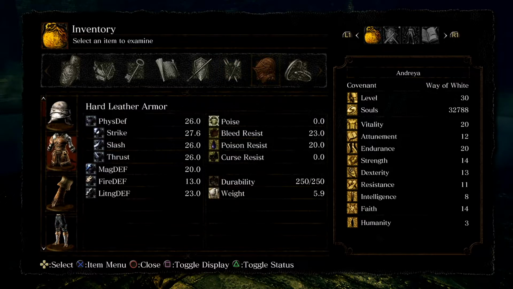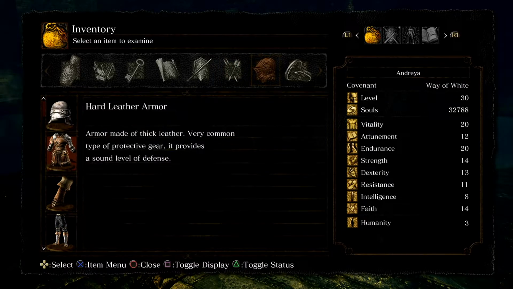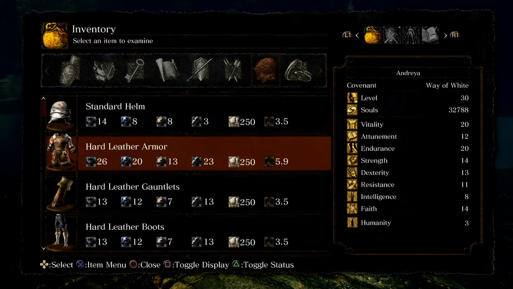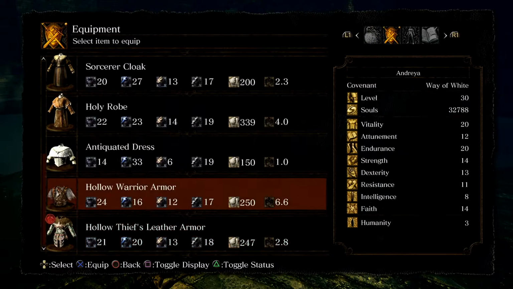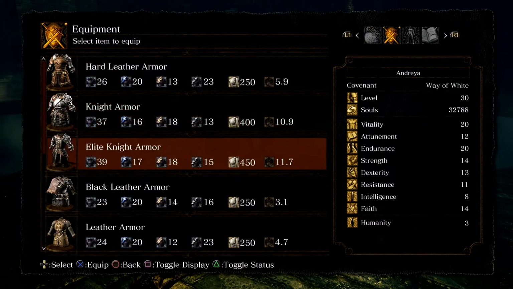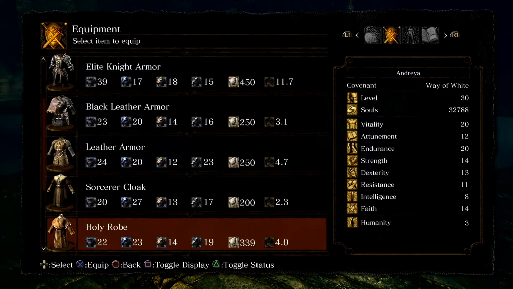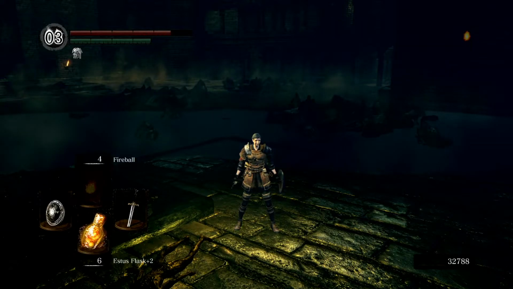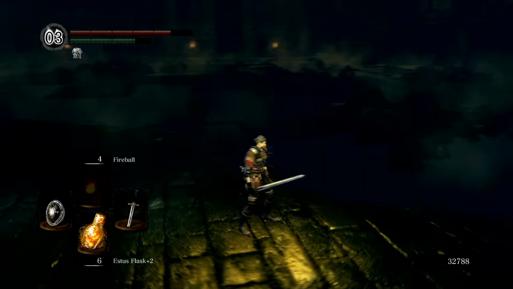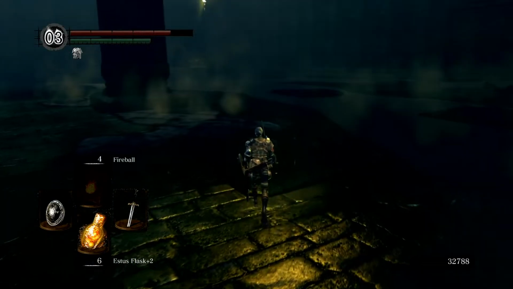We have also picked up the hard leather armor set. Armor made of thick leather, very common type of protective gear. It provides a sound level of defense. And just to see how that looks on our character. Not too shabby.